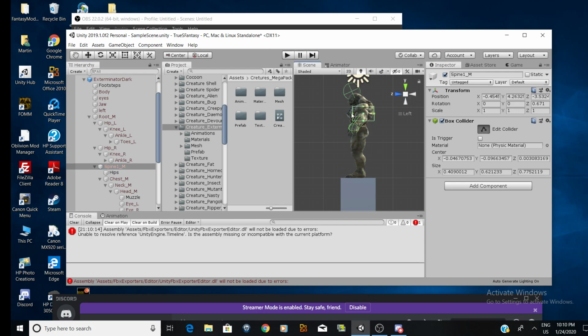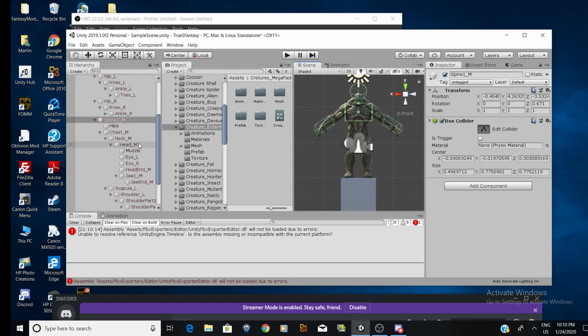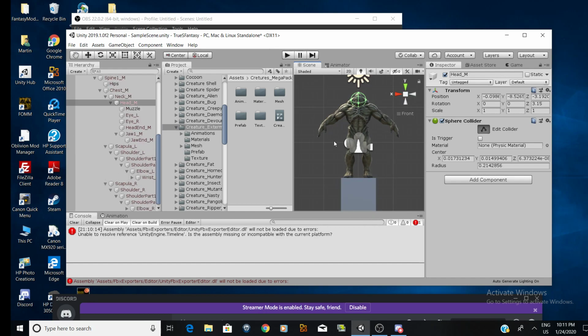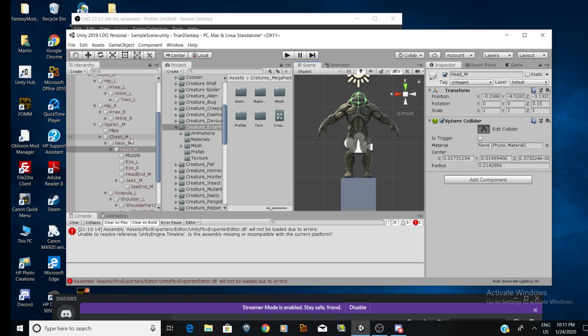And we may have to go up a bit on this one. Might overlap with the head a bit. Alright, so we'll do head next. Collider. There. Pretty good. And let's see. So we got hip, spine, head, now the limbs.